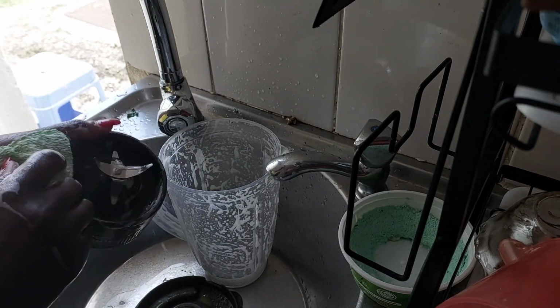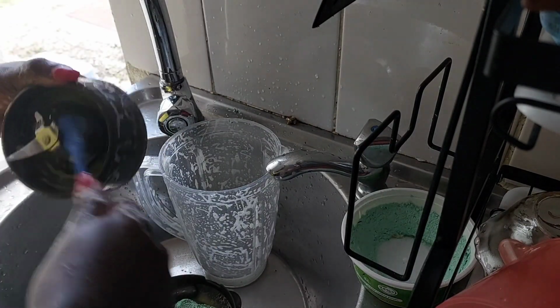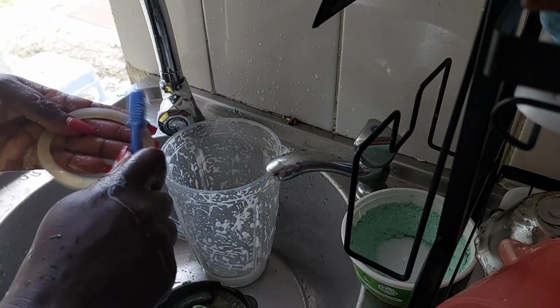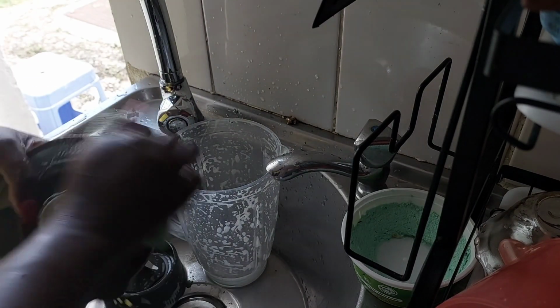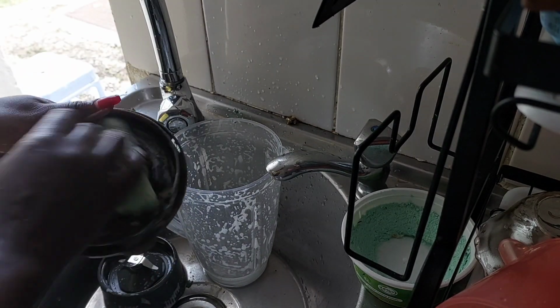So you can check if your blender opens at the bottom so that you can easily clean even the bottom part. Because sometimes if I don't remove this and clean everything, I feel like the blender does not get clean. And maybe yours can also open, it's only that you have not checked. Just check on it. I'm very sure it can open up.